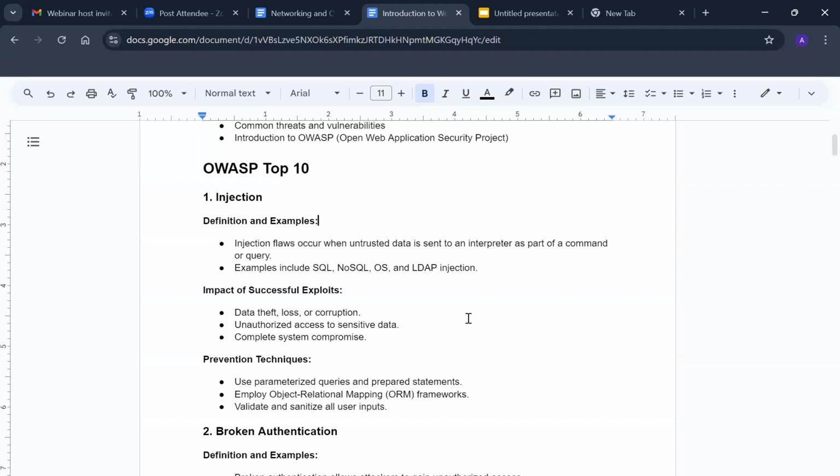So the first technique there is to use parameterized queries and prepared statements. The other thing you use is object relational mapping frameworks, and then validate and sanitize all user input. These are some of the things that within the framework itself, it guides you on what to do exactly. If it tells you you need to validate, it also shows you what you need to validate within your input controls, or the specific control that you really need to implement so that your application becomes secure.